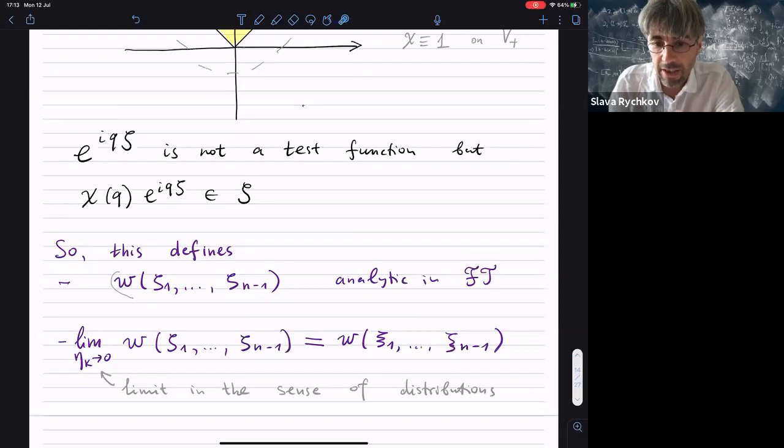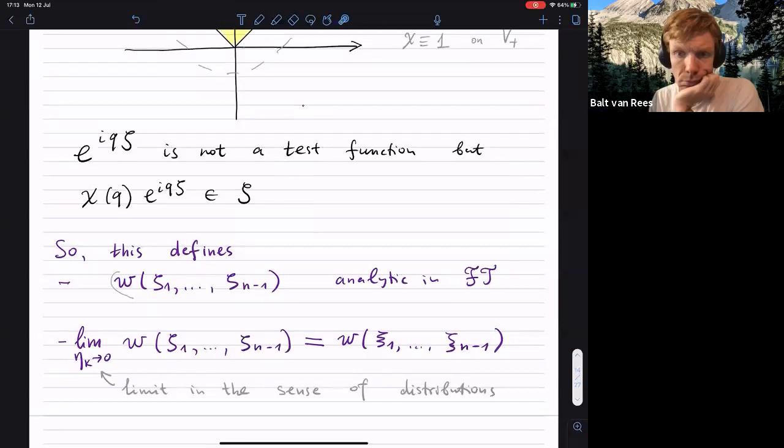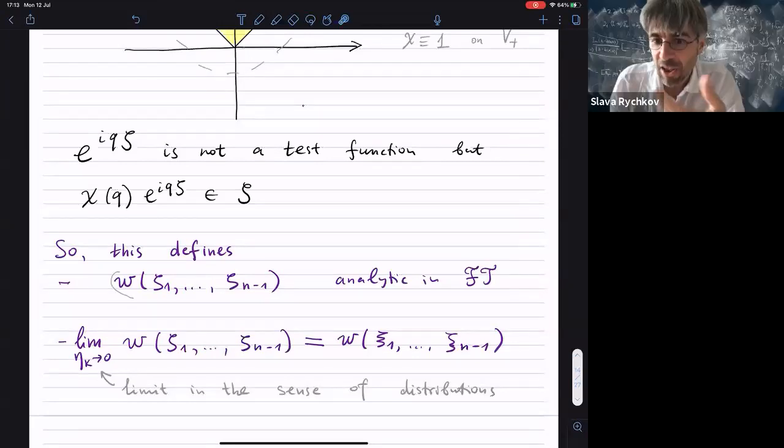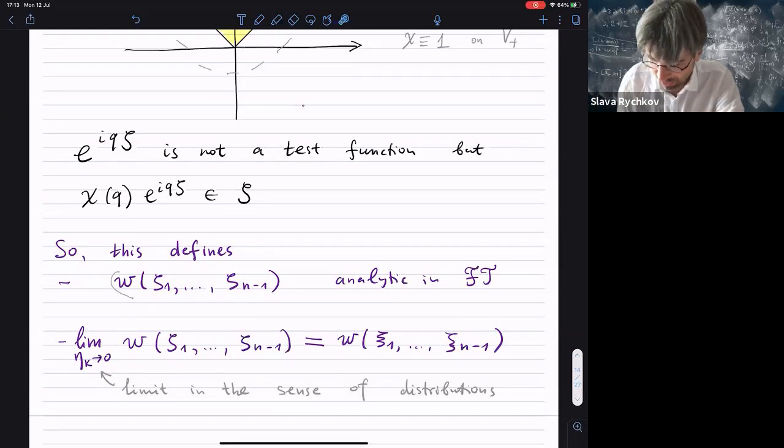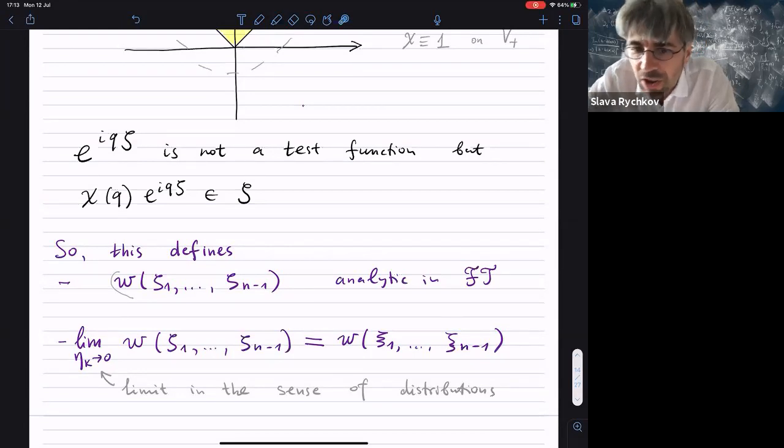You have to be a little bit careful here, because it wouldn't be careful to say that the Wightman function itself has analytic continuation. When we talk about analytic continuation, we usually say you have a function which is already analytic somewhere, and then analytically continue to a larger open set. But for the moment, this Wightman function, the right-hand side of this equation, we don't know if it's analytic anywhere. For the moment, it's just some tempered distribution.